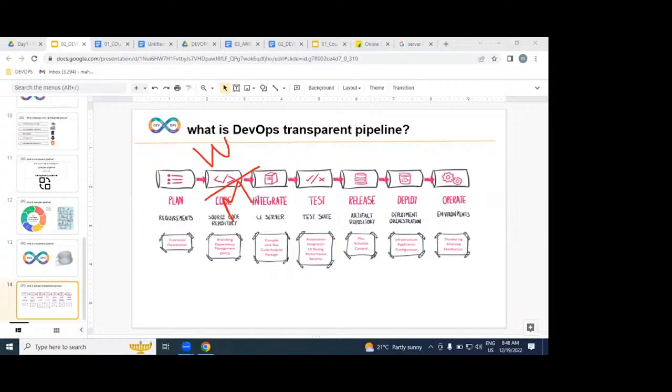Writing is the responsibility of the developer. After writing, the code is maintained by the DevOps engineer. But how many developers do we have? Please, anybody help me. How many developers? We don't know, N number of developers. So every day, morning to evening, each and every developer writes N number of code.